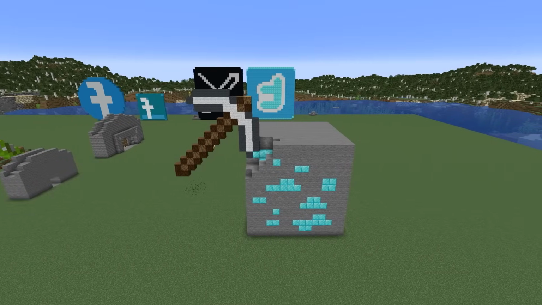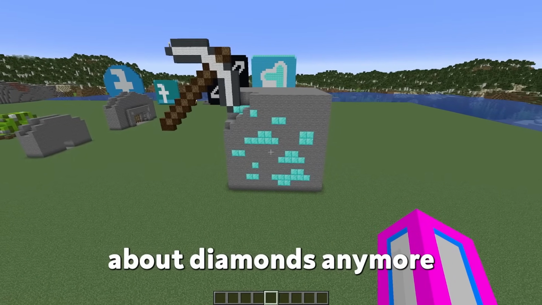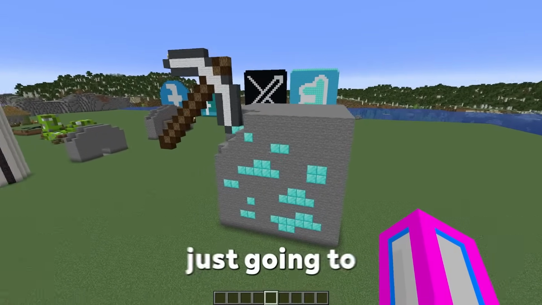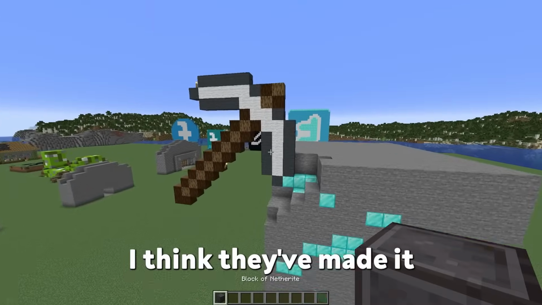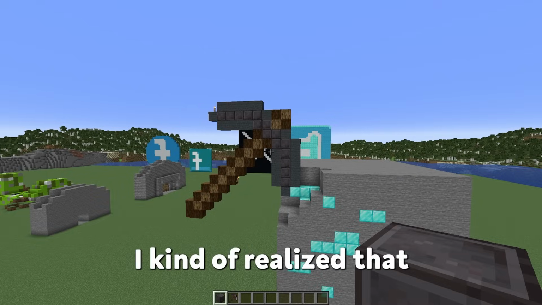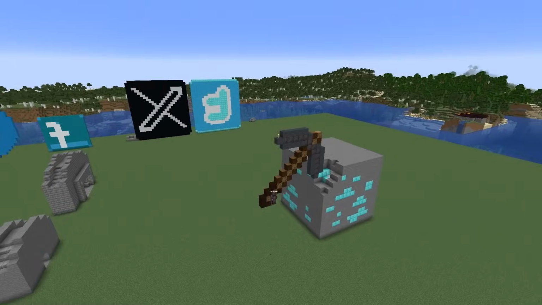This was built in 2011, and I think it's pretty cute. But the sad thing is, no one really cares about diamonds anymore in Minecraft. Netherite's where it's at now. So to modernize this one, I'm just gonna make a netherite block and change the pickaxe as well. Luckily, I think they've made it pretty easy for me on this one. Is that what a netherite pickaxe looks like? But upon extensive research, I kind of realized that netherite pickaxes don't have wooden handles.